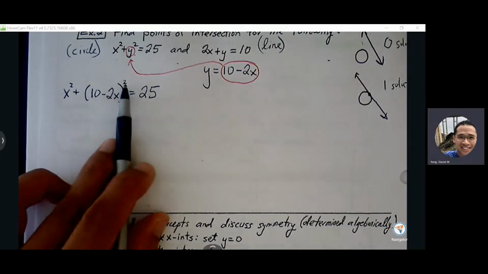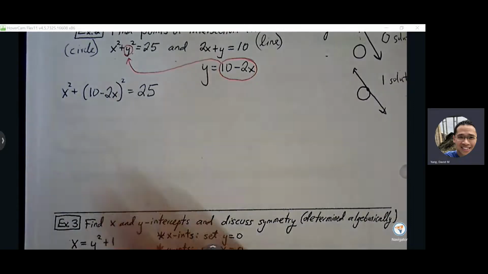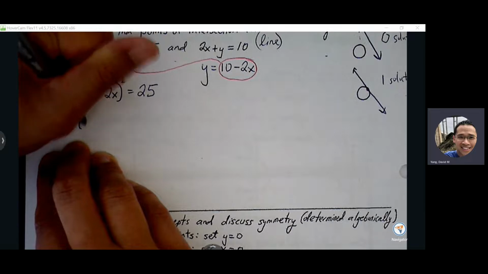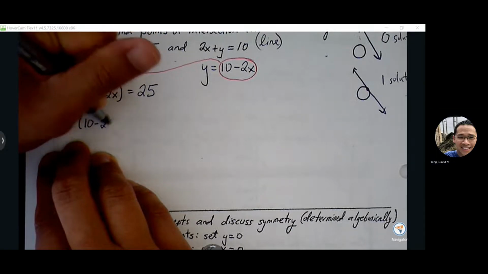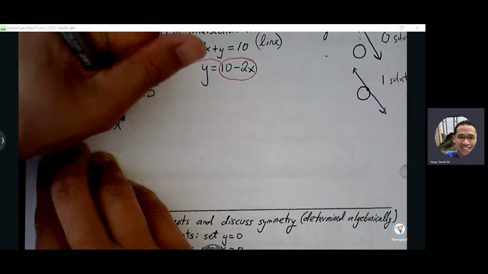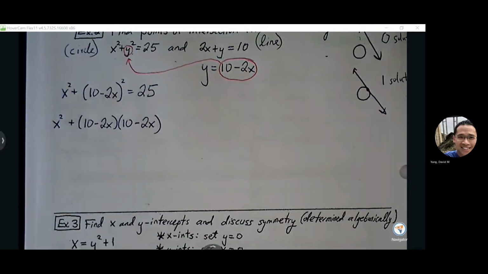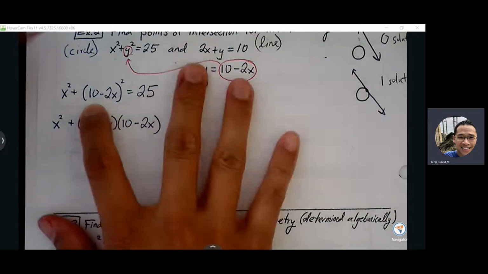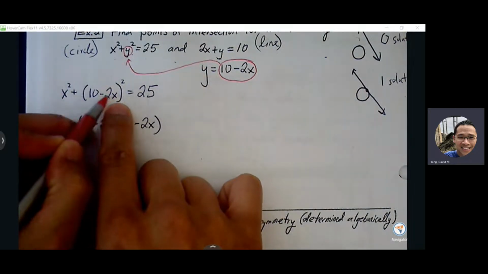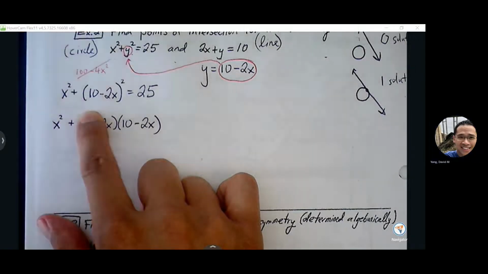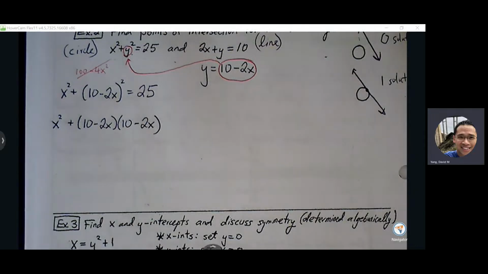Can I just distribute the square through? Well, right. As a reminder, we have to take the time to distribute these terms through each other. The temptation is, I see some students do this, where they distribute the square through, and they just make it 100 minus 4x squared, okay? If we do that, we have part of it, but we don't have the whole thing.